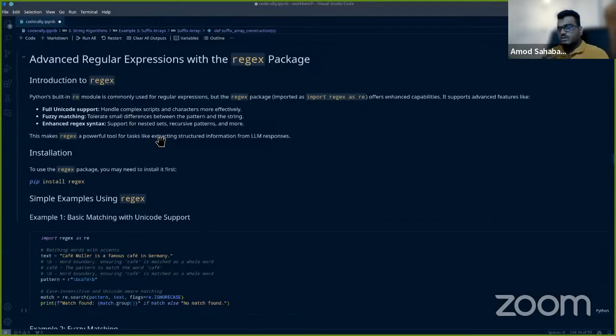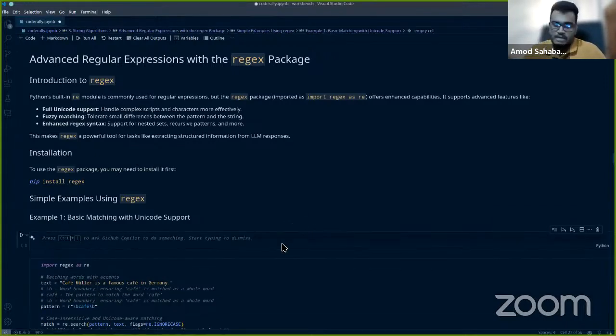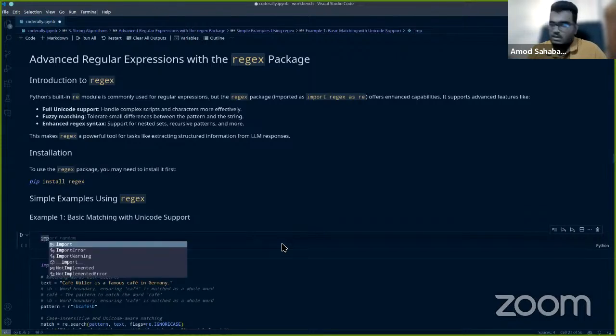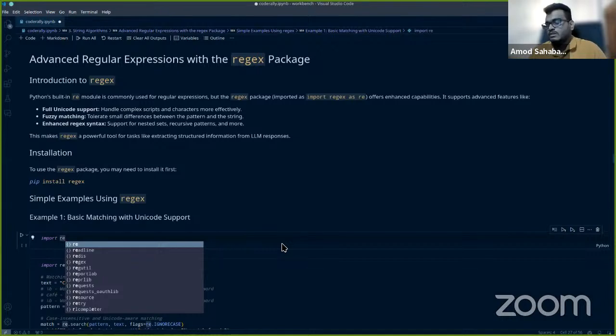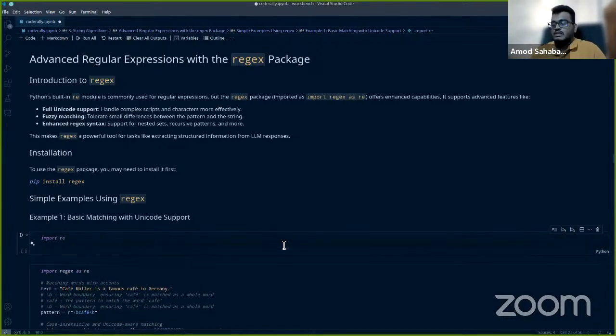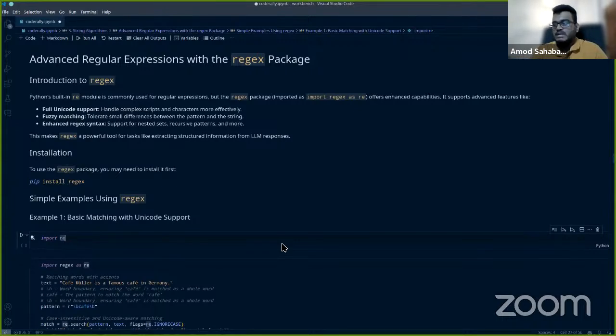Python has its own regex module. You can just take the code and type import re, and this is basically built within Python.